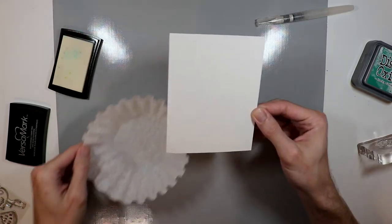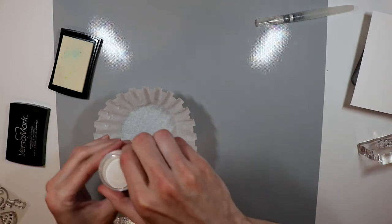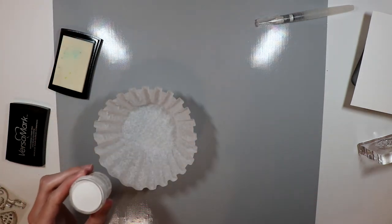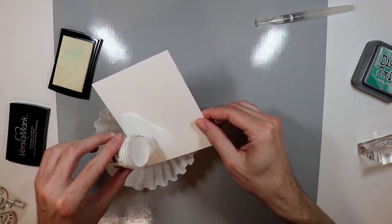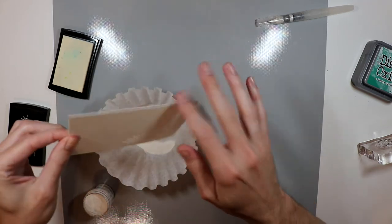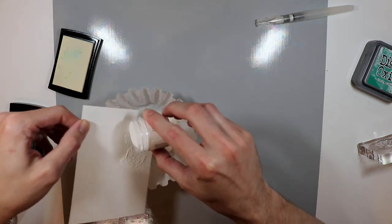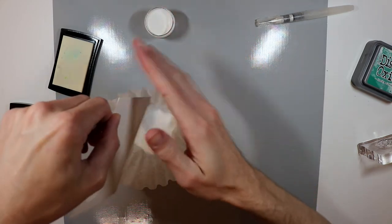Okay, I'm going to be honest with you, I didn't stamp it correctly and they were actually overlapping each other. And it could work out, but for the idea that I have in my head, I don't want them overlapping. I want them to be separated. So I went ahead and started a new panel. This time I'm going to be using my heat emboss powder to show me where these are so that I don't overlap the images and cause a big mess. Not a big deal, and it should be fairly easy from this point forward to make sure that I don't do that again, but we'll see.